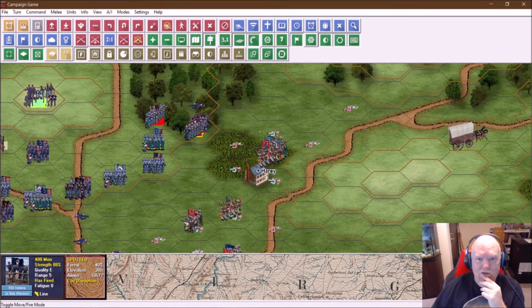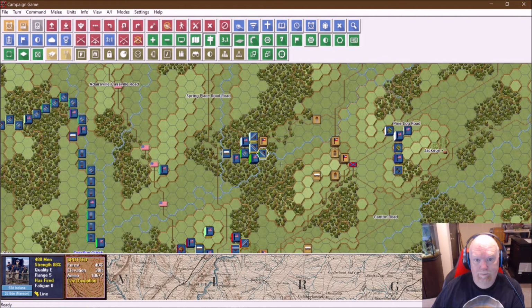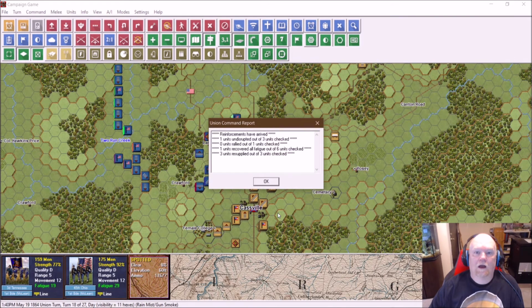So, all right, we'll go ahead and pause this and be back when the rebels are done. All right. Not too much excitement that turn, but it did take a while to go through everything. We have reinforcements, 1 unit undisrupted out of 3 check, 0 units rallied out of 1 check, 1 unit recovered all fatigue out of 6 check, 3 units resupplied out of 3 units check. Yay, we like seeing that.